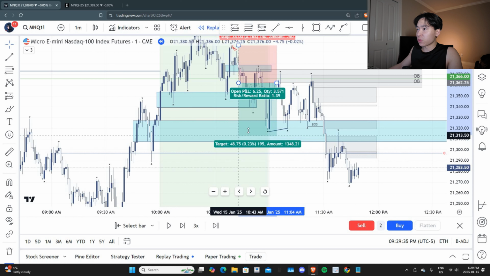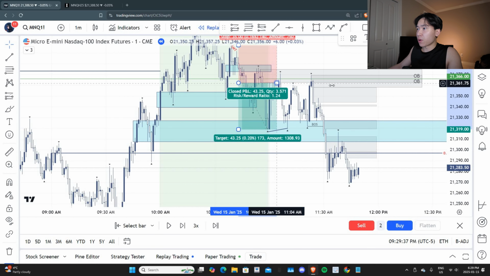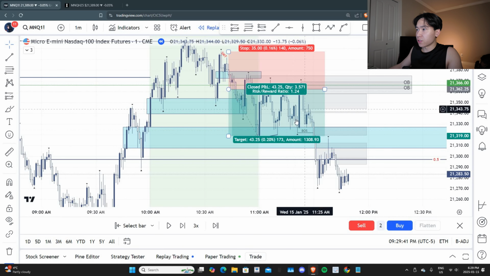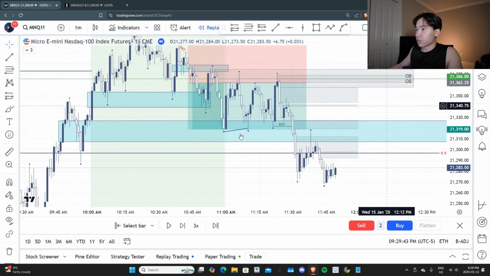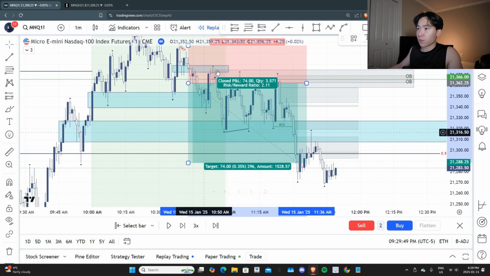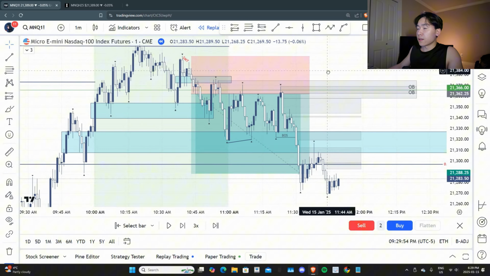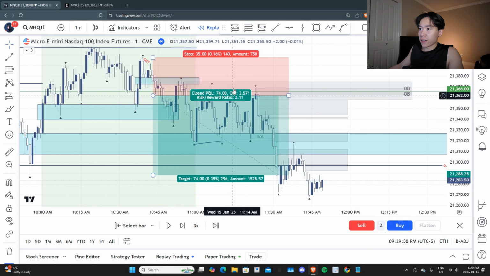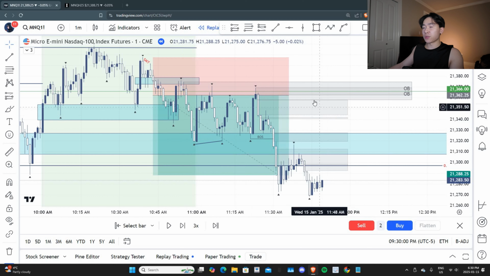But then I was in this trade for quite a long time, and price started to consolidate, right? And started to range in this area. As you can see, we literally came down to this area like once, right? So at this point, my TP was here, right? We come down here, we retrace all the way back up, and we go back down, right? We go back up, and then at this point, I'm just sitting there.